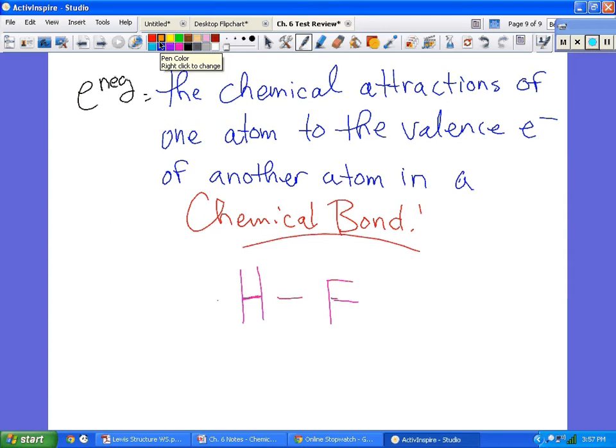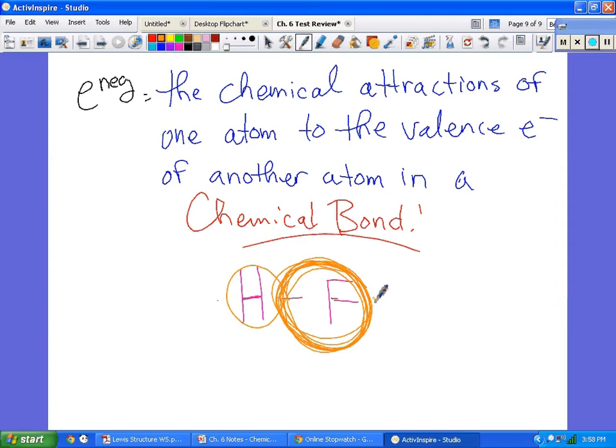Now, in this case, we've already said F is the most electronegative. Therefore, how attracted would it be? Very attracted. So you're definitely going to get this thing going on. And again, I taught you the bully thing. Let's step up and use the chemistry terms. So it's the most electronegative. The key there is it's an attraction in a chemical bond.